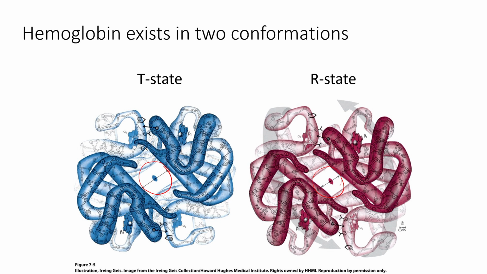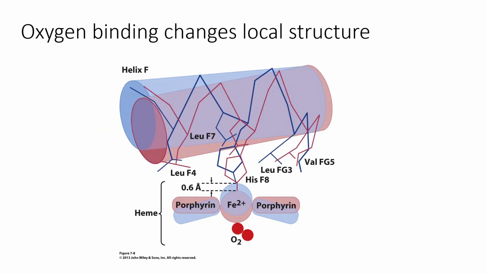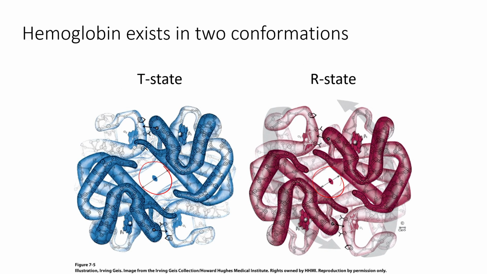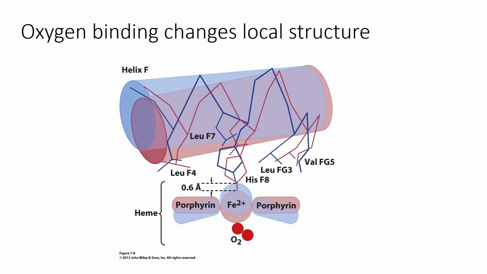And so this can make a difference whether your hemoglobin wants to hold on to oxygen or whether it wants to release oxygen, which state it's in, if it's in the T state or if it's in the R state. So let's talk a little bit more about that, how oxygen, just to go back, there are a lot of different factors that can affect whether hemoglobin is currently in the T state or the R state. And one major factor is actually whether or not oxygen is bound to one of the subunits. So oxygen binding can actually change that structure.